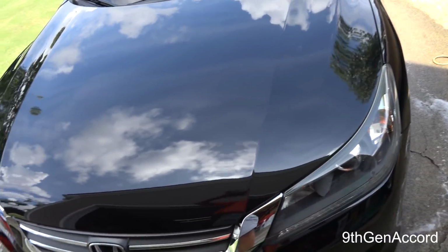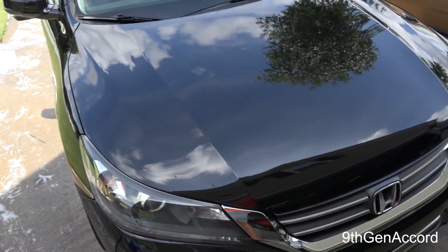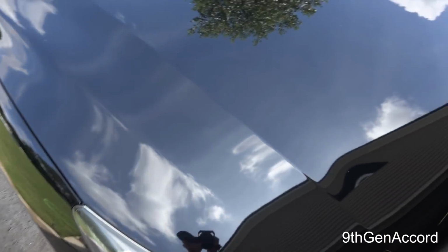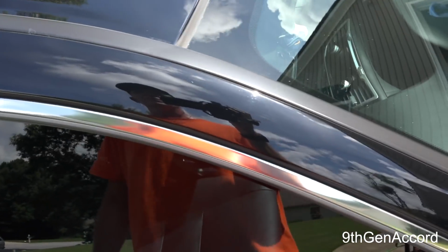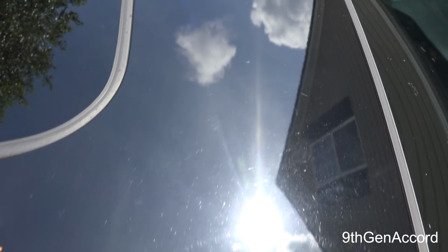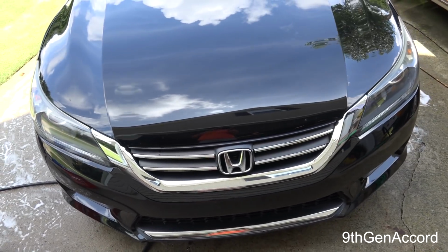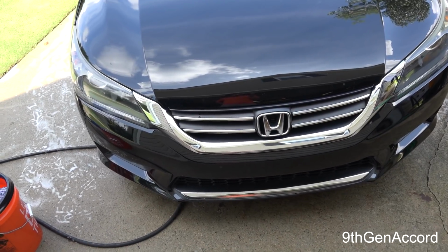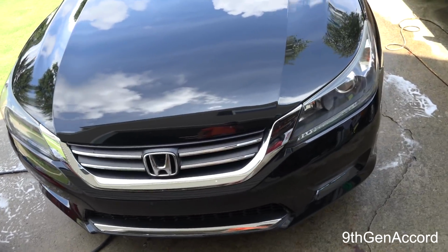Now keep in mind that this paint, I don't think has ever had any protection on it other than the Hydro 2 that we put on a couple weeks ago, which was just a stopgap. But it's black. It's got, I don't know if the camera can pick it up, it's Swirl City, as you would expect. But that's not what we're here to talk about. The hybrid wash did a very fine job. Easy 9.5. Not as good as the pre-wash, but it was good. That was, I think, a 9.0.